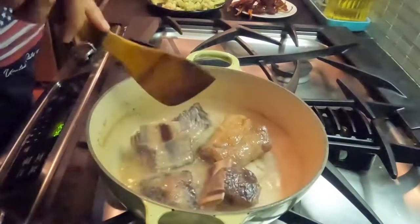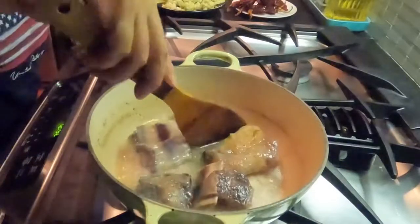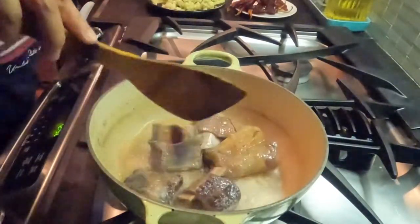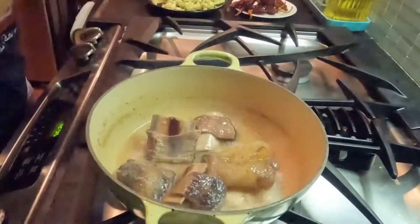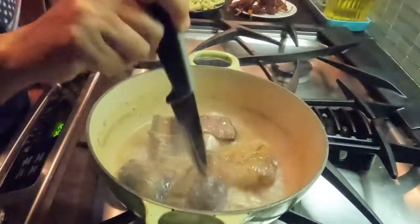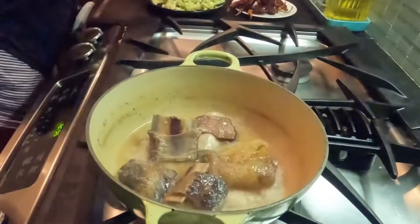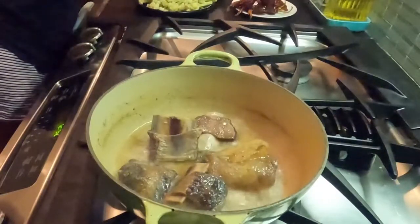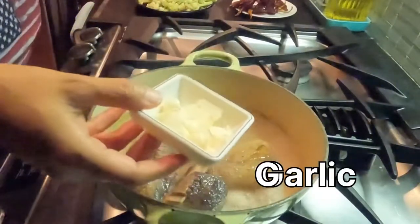Nice. See how the water's been reduced, and now it's time to add cauliflower at this point. But before that, just make sure that the meat is fully cooked. So this is what I'm doing. I'm just trying to use a knife to see if the meat is tender. So this looks good. I'm gonna add some garlic.